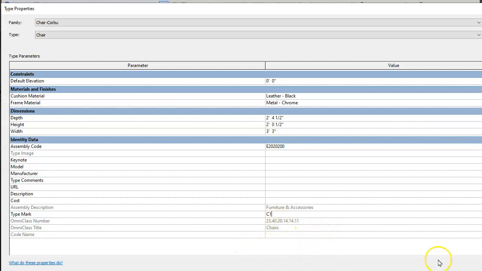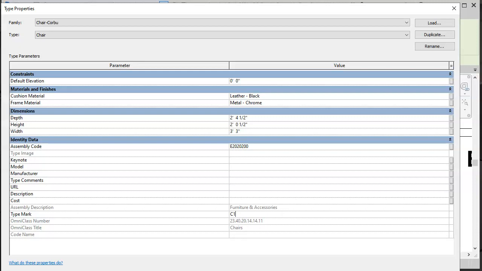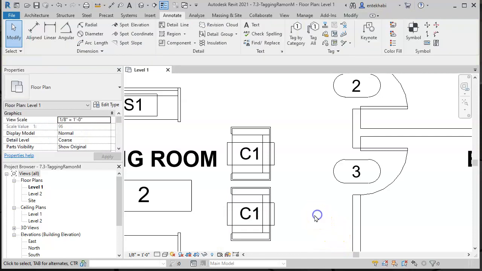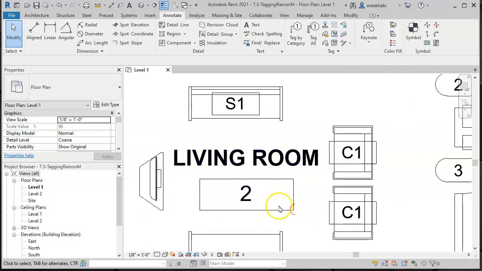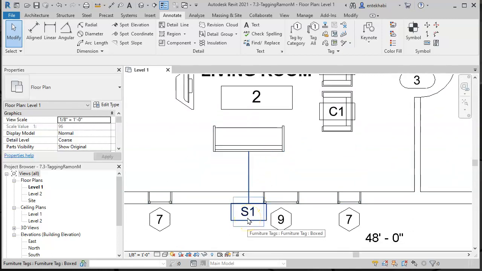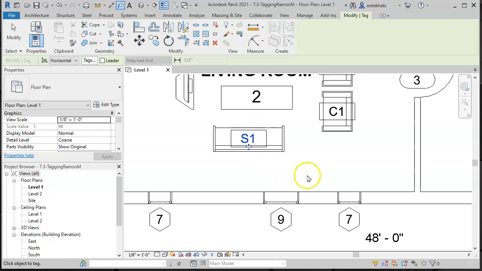And now we say OK to that. Once you have selected, say apply or OK. And now that should appear. All these chairs of this type would be identified with C1, and all these sofas would be S1, for example, as you see here. This one has already a leader on it because I did already select it. Now if you want to delete that, just highlight and delete, and do another item by tagging again. And you see that without leader because we have unchecked that box.